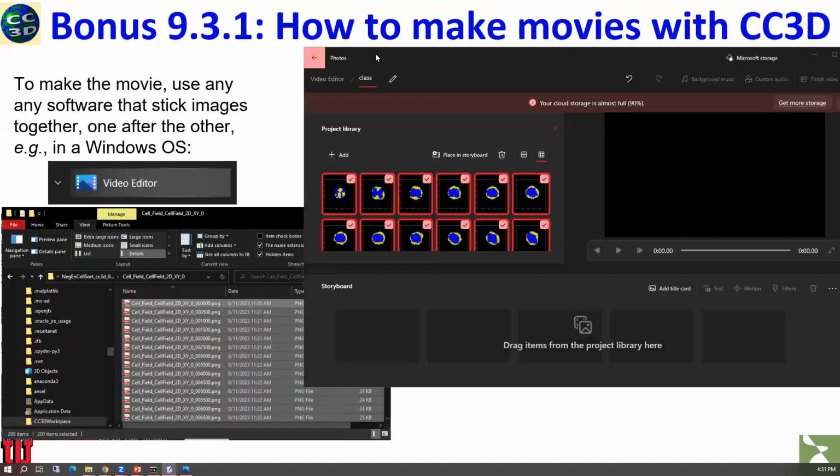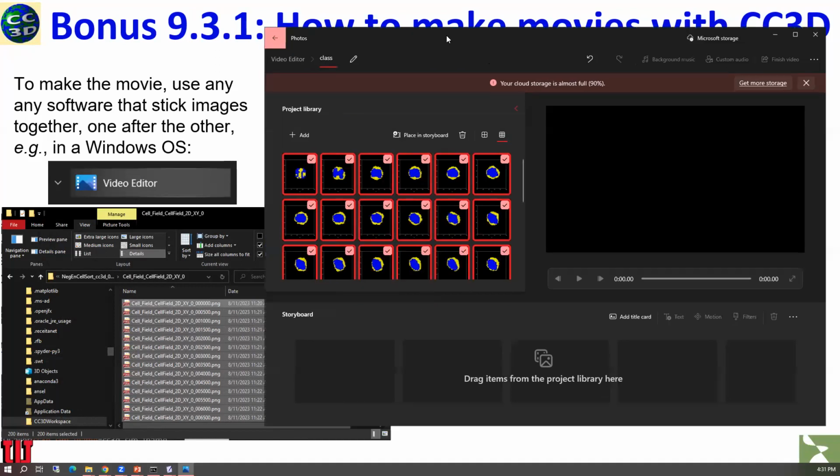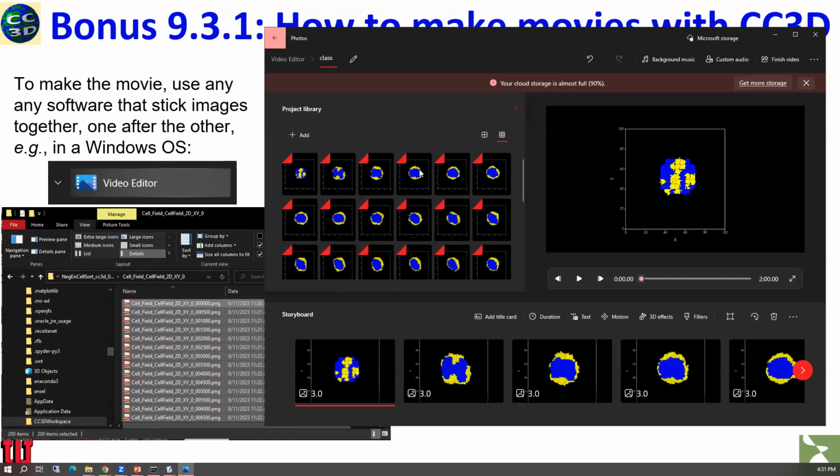Oh, there they are. Everyone's there. The next step is to put these files in the storyboard here. They are all selected, and there they are.